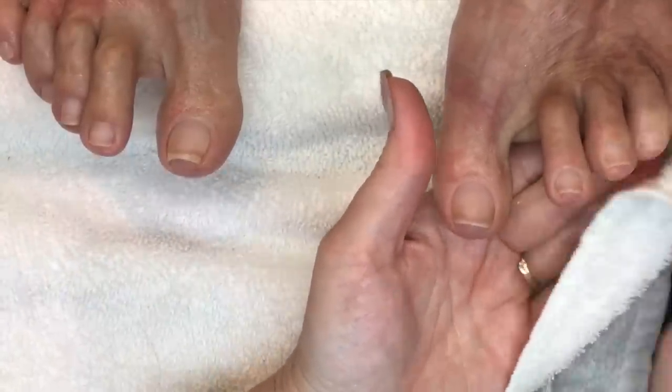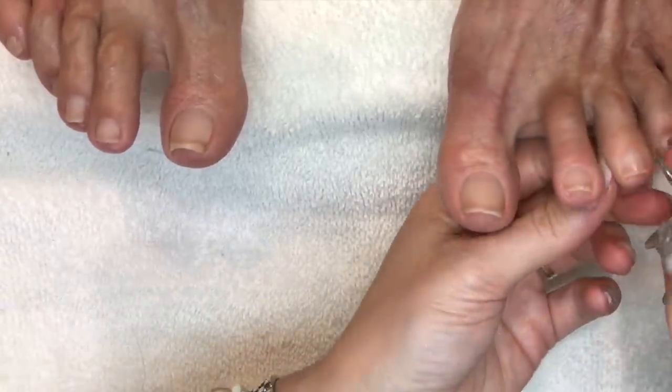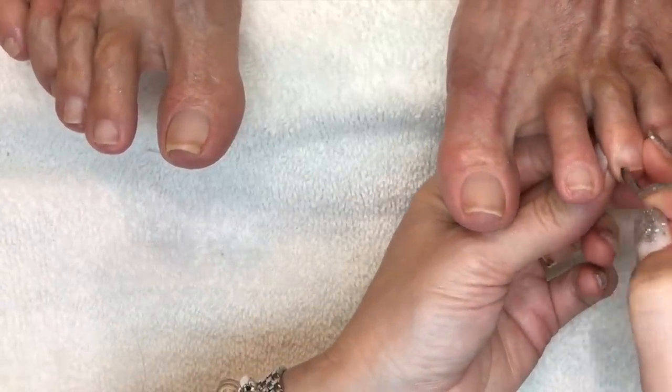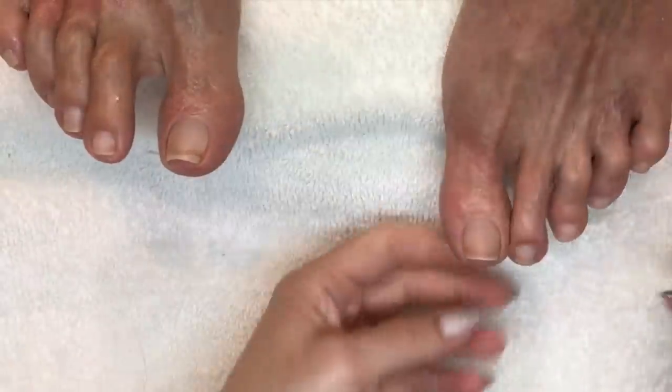She decided she didn't want to have any polish today, so I just have some before and after pictures coming up for you guys in just a second. Okay, relax your toes.